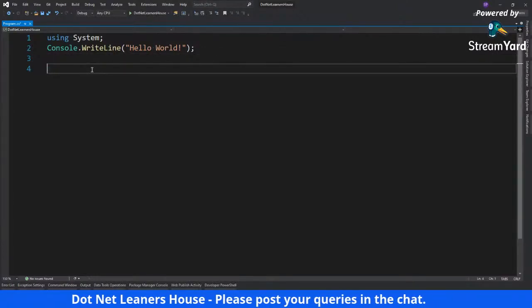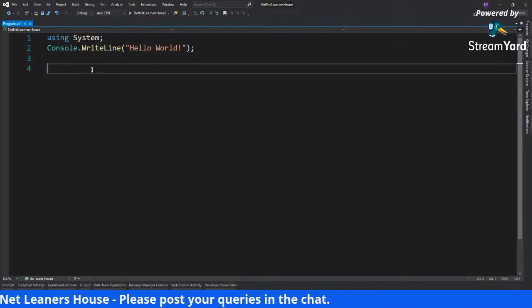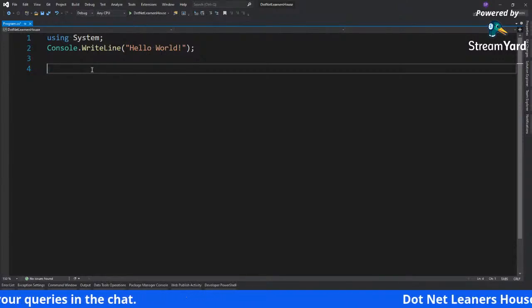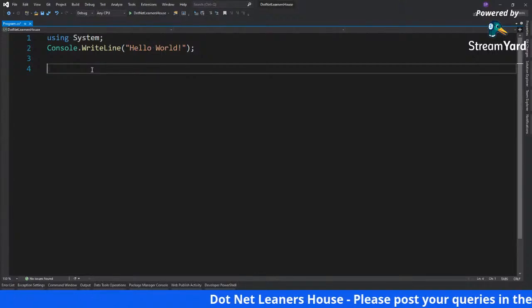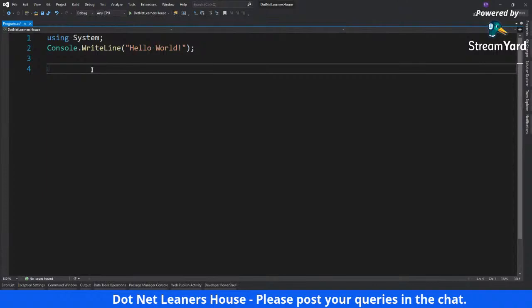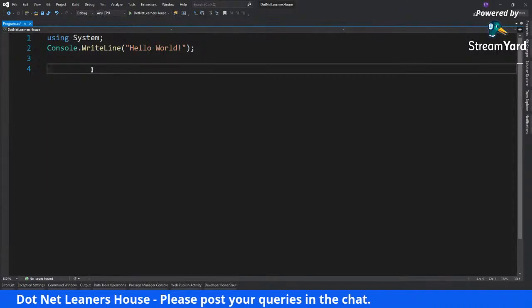Let us write some code and explore some features in C# 9. I'm going to create a class called Person, create an object for it, and write a function to display the details. Very simple. First of all, let us create a class.